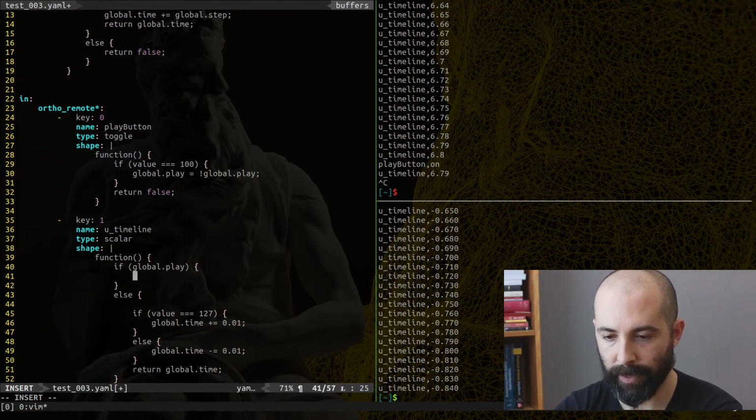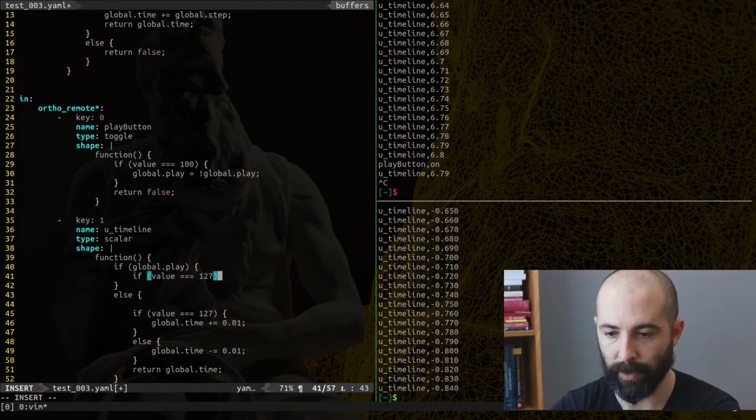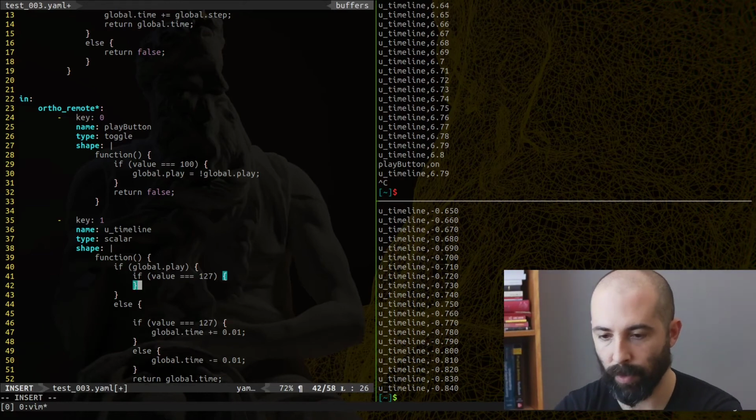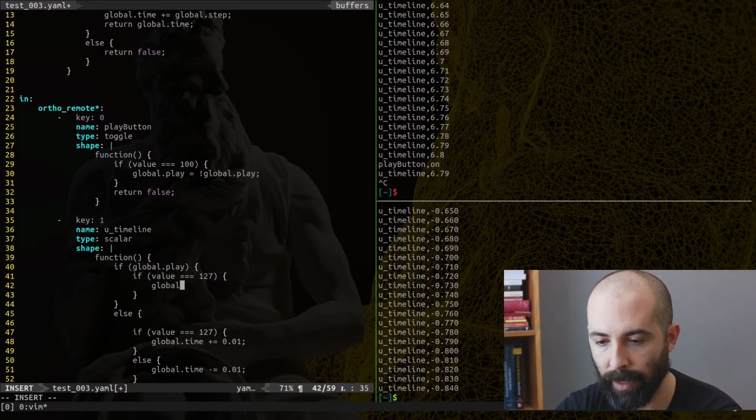And here we're gonna say, okay, if value equals 127, it means it goes in that direction. Here, what we want to do is not subtract the global time, but the step. Let's make the global step something bigger.